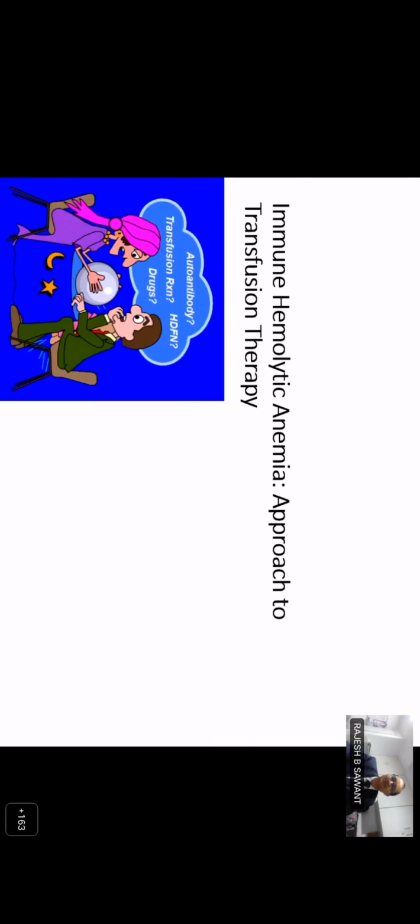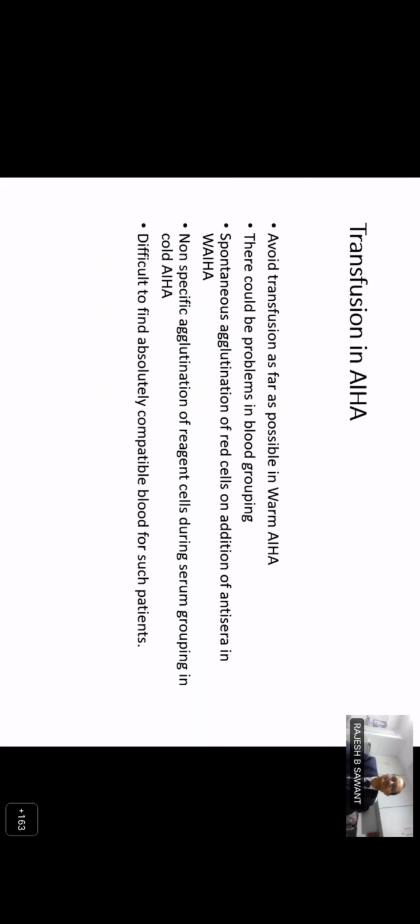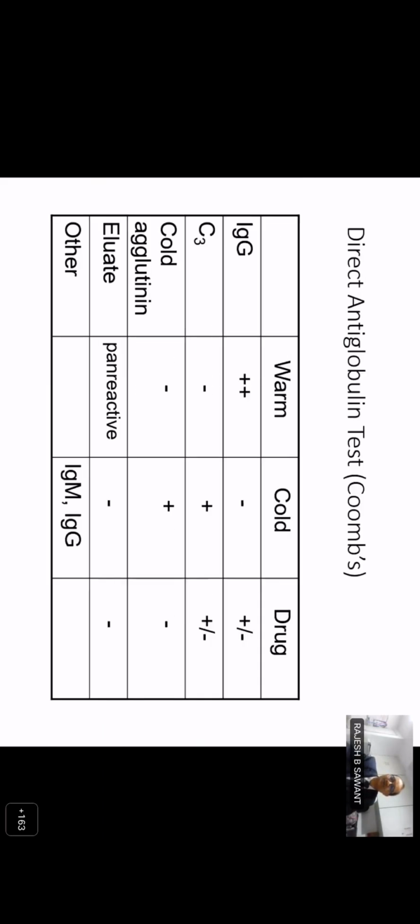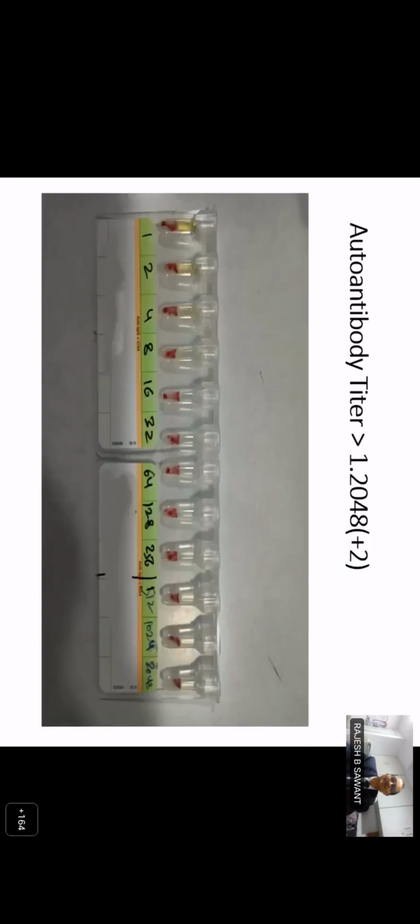So do you want to comment on how you would proceed? A weakly reactive sample of the blood is taken and it is washed with saline to remove the serum antibodies, and that would be better to give to the patient. Okay. Titer cross match can be. Absolutely. Yeah. So what would you do? You want to comment about titer cross match? I will just go to that slide.